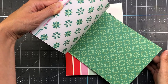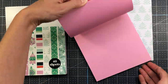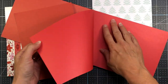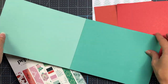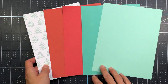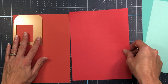For my first card I'm bringing in the Scrapbook.com Peppermint pattern paper pad as well as the Peppermint smooth cardstock, which is the matching solid cardstock. I picked out a Christmas tree pattern to use as the background for my mailbox, and now I'm taking out some of the solid cardstock to do a lot of my die cutting. I'm setting the Christmas tree paper aside as my card background and going ahead to die cut the mailbox.